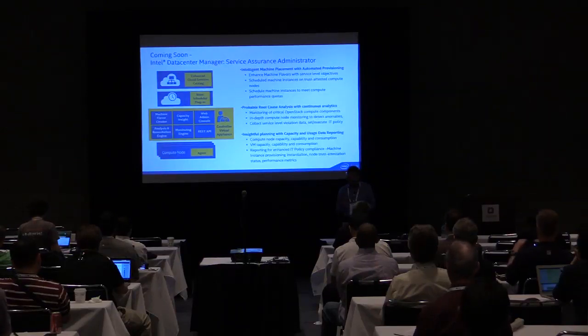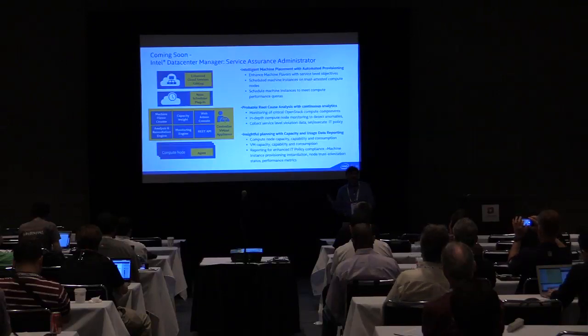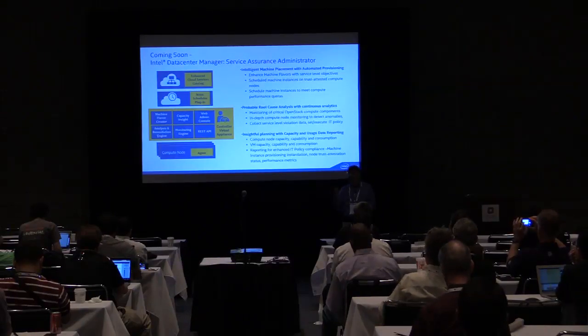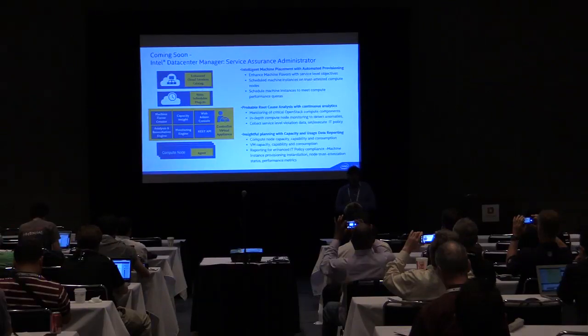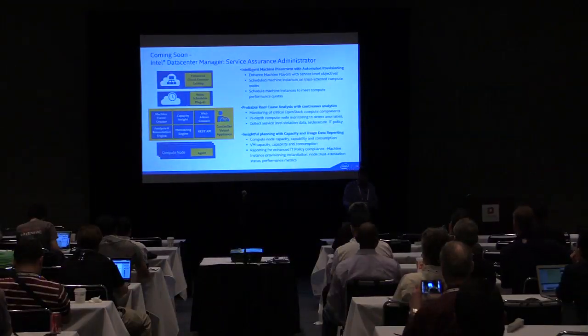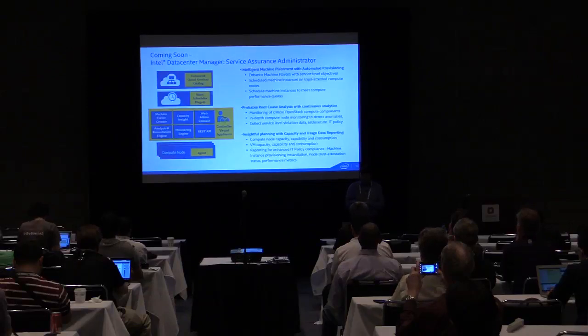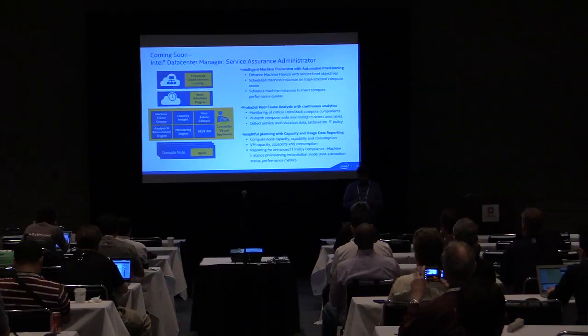And those machine flavors can then be reflected in OpenStack. Essentially, if you have a Heat application, you can have machine flavors in there that have these additional attributes, especially if you are running your database layer or some other application server that is more important than others. So you can assign higher priority and more resources to those systems. So what you can do, like I said, is intelligent machine placement with automated provisioning, with those machine flavor enhancements, scheduling of these instances on trusted nodes, scheduling to meet performance requirements, and then probable root causing.